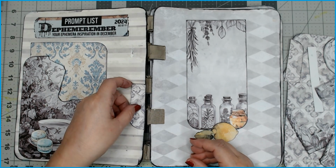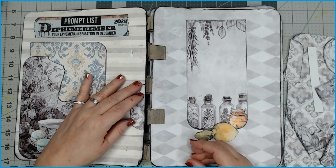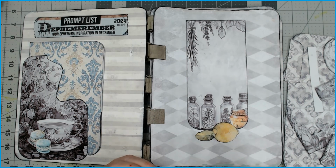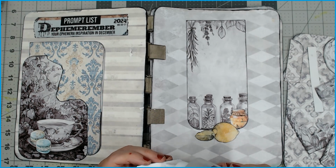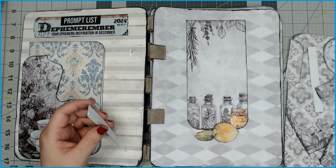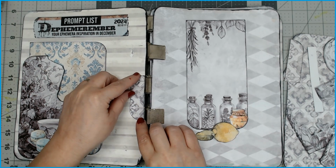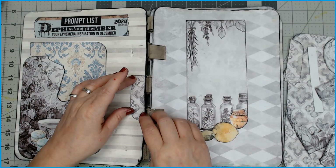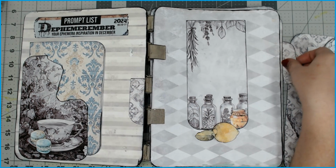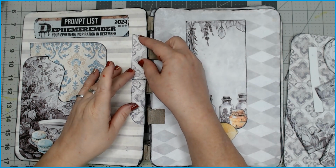I'd like to cover up these pieces that got kind of torn. I'm not sure how that happened. It looks like I put tabs on incorrectly and then took them off. And I don't need anything here, so I think I might just add that. And then is this going to go the opposite way? It sure is. Look at that. That's cool. Okay, and then that.